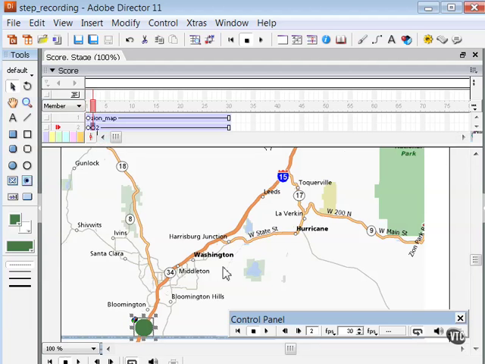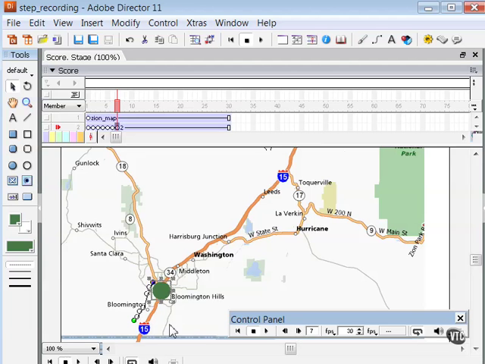Now I move my sprite a little bit along the road using the cursor keys, the up arrow key in this case and the right arrow key. Click on the Step Forward button again. I create another keyframe, move my sprite further along the road, and I continue to create additional keyframes. Each time I click on the Step Forward button, and I continue to move my sprite along the road, a couple pixels at a time, and this gives me a very, very precise animation.